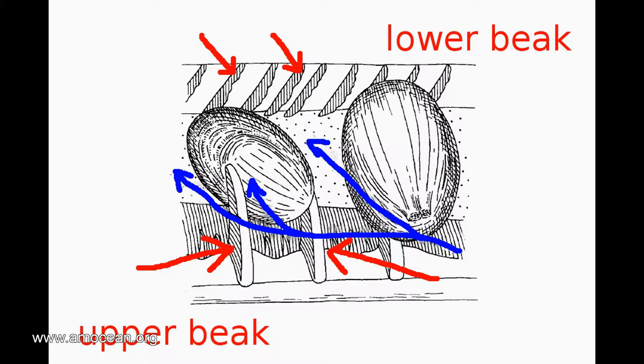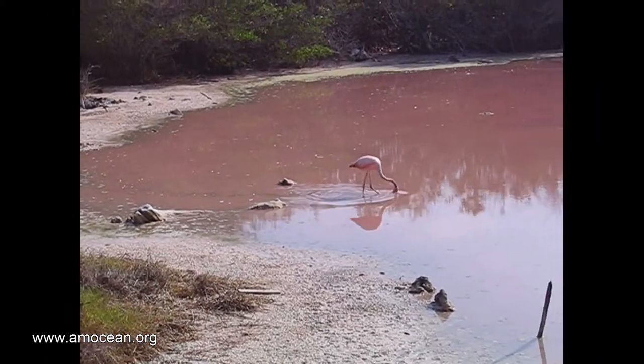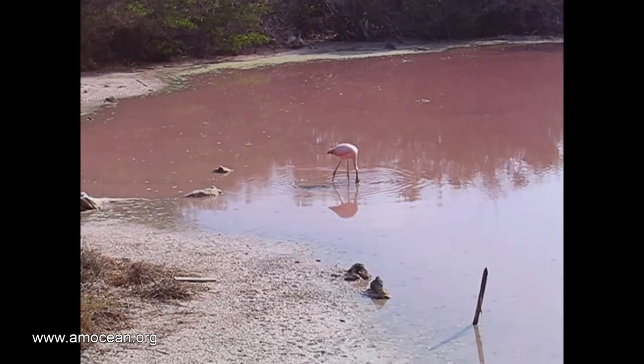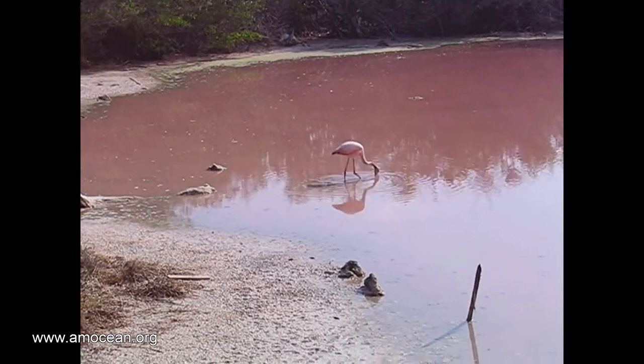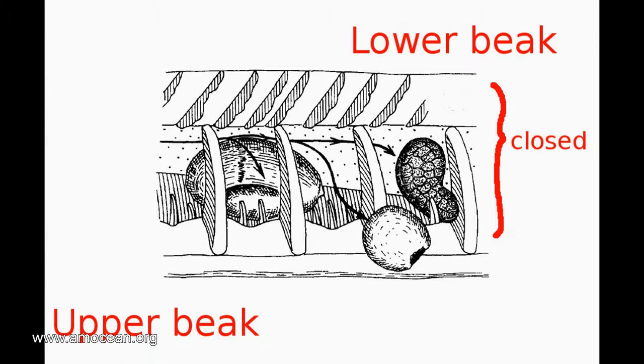Everything bigger than 10 mm in diameter can't pass, though usually nothing bigger than 6 mm is filtered. This way, plankton and small crabs are sucked into the beak while larger objects remain outside. The second phase of the tongue pumping motion causes an outflow of water, but now the beak is closed as far as it can, which reduces the grid size through which the water passes. Thus, items bigger than 0.5 millimeters are kept back by the comb and grid structure, while everything smaller is washed out.